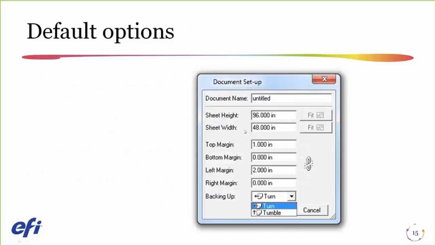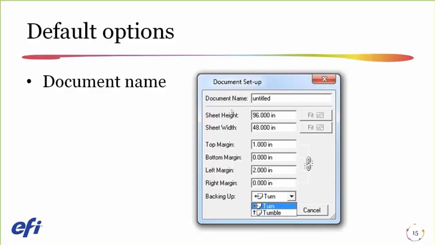The interface itself of the default is just under the document setup. It's very, very simple and straightforward. You can set a default document name. This is the name that will be coming back from the layout option to Fiery XF. When you generate a layout and return it to XF, it comes back as a PDF file.